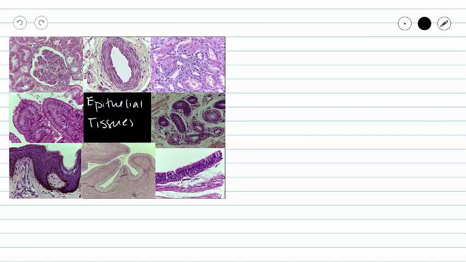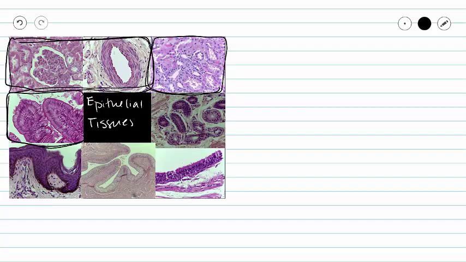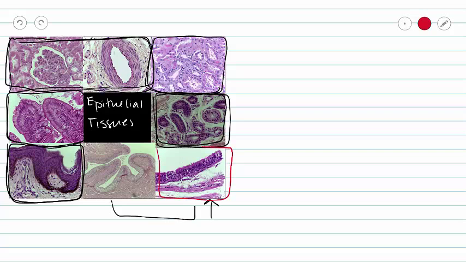This video is a continuation of our lectures on epithelial tissues and now we're down to our last two epithelial tissues that are somewhat irregular and they don't necessarily follow the pattern that we saw in our previous epithelial tissues. This video is going to take a look at pseudostratified ciliated columnar epithelium.